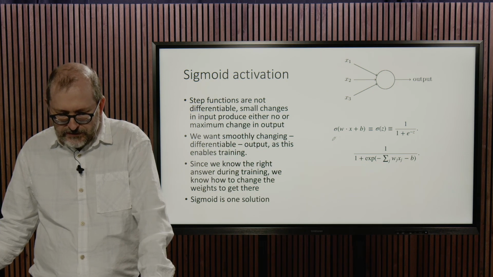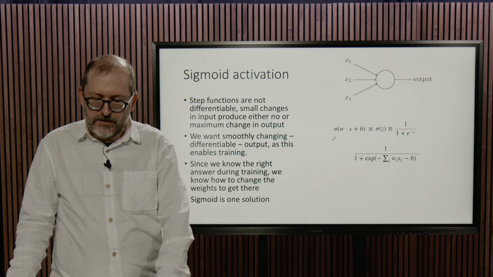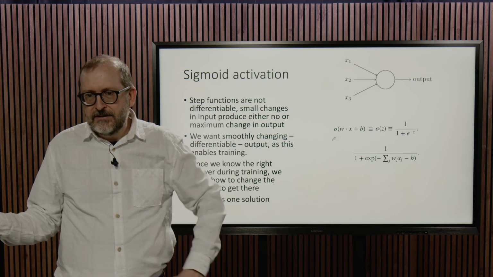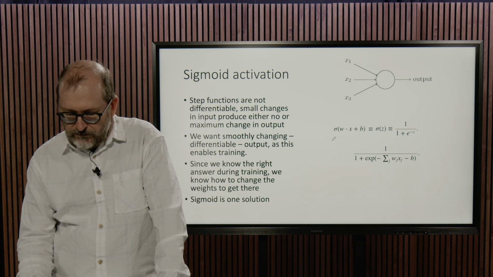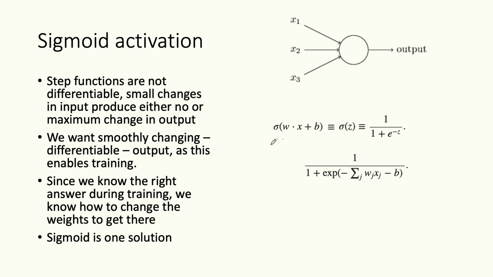Okay, so we can use any differentiable function, and actually there is no one answer as to what activation function is best. There are some that are more popular than others, but they all have different advantages and disadvantages. So the one that you might want to consider is sigmoid activation. Sigmoid activation basically just means that your activation looks like a sigmoid, which looks kind of like that. And that has a nice property that it's differentiable.